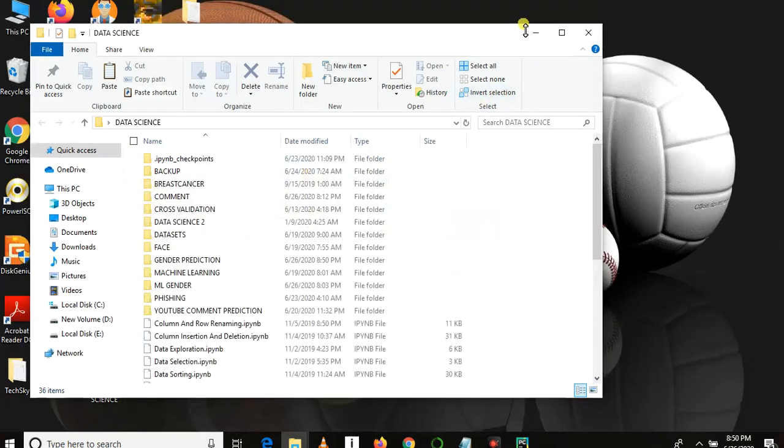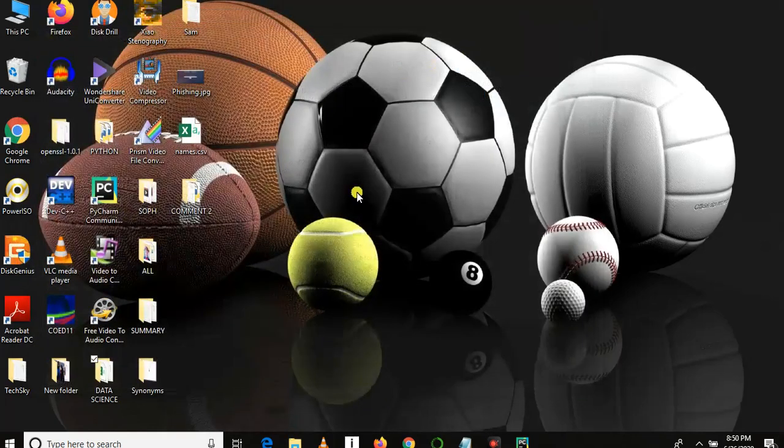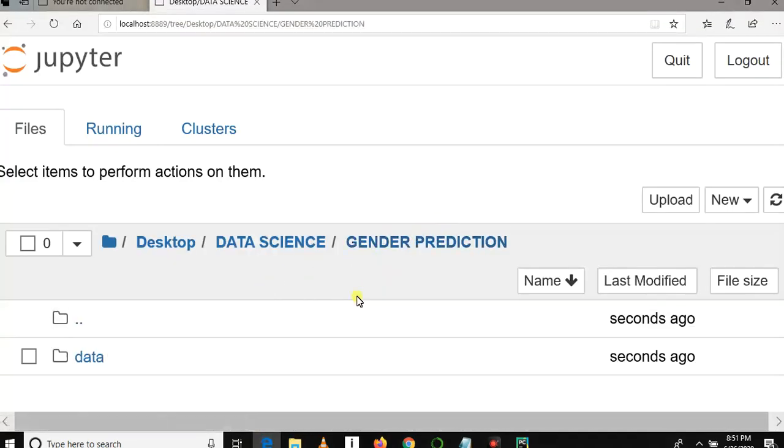So that's it. Now after obtaining our dataset and storing it in our project folder, we are going to load the dataset. So here we need to create a Jupyter Notebook.